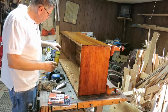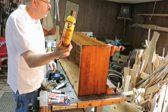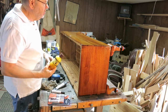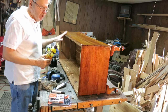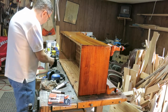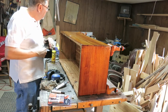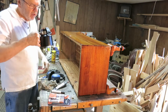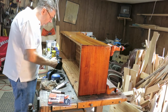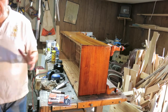Now I put on feed and wax — that's beeswax and orange oil. Let it set for 20 minutes and then I buff it off to a nice shine and the cabinet ought to be done. So it's just a matter of enjoying my coffee and letting the wax set up and dry a little bit. That new Admiral mug is really nice — it's been two hours and the coffee is still nice and warm.